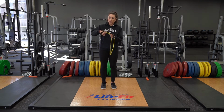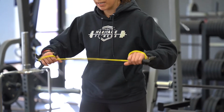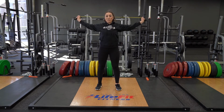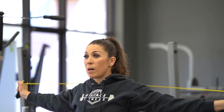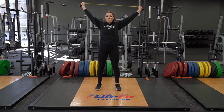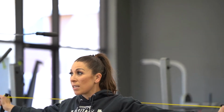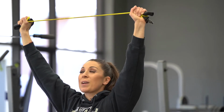We're gonna go ahead and grab this band, wrap it around our hands once or twice, depending on how long it is. We're gonna bring those arms up and we're going to squeeze and you're gonna feel it in your shoulder blades, just like that. Your arms only need to go to parallel. They don't need to go all the way down. We want them to come up and down, and this is creating tension. Don't close your hands all the way. You still want a little bit of tension right there.